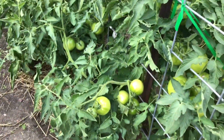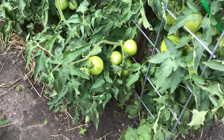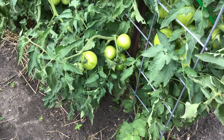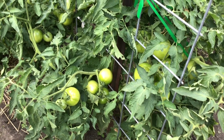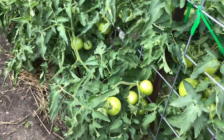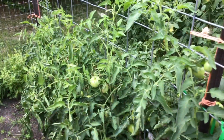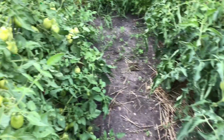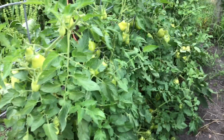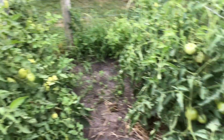Up here, we're gonna have a hybrid tomato that is called Homestead. And as you can see, they look a lot more uniform in shape and size than the beefsteak that you saw. That was an heirloom variety. So hybrid versus heirloom, you're gonna have that difference. And the plants are smaller too. The hybrid varieties are more contained. The heirloom varieties over here just go wild, and I can't keep up with them. I can't keep up with tying them. So I'm definitely gonna have to come up with a better solution to that.